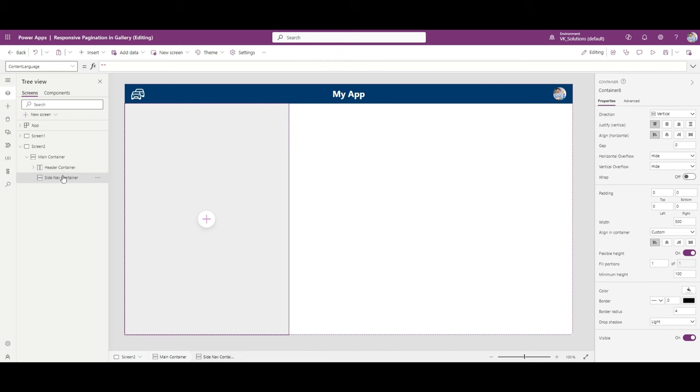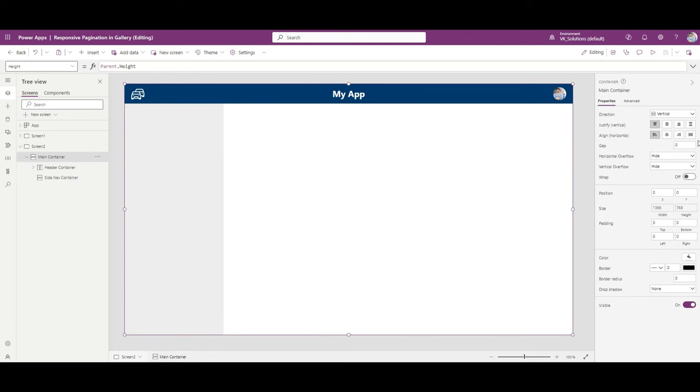I'll name it as. Okay. Now the width of this, let me give, let's say 200. And if 200 is less, let me give it 300. Okay. I think 300 is more than enough. This is looking kind of good. Now, if you wanted to give gap between this header and side nav container, click on your main container. There is this gap property there. I'll say 20 pixels. You can see 20 pixels gap is up here, right?